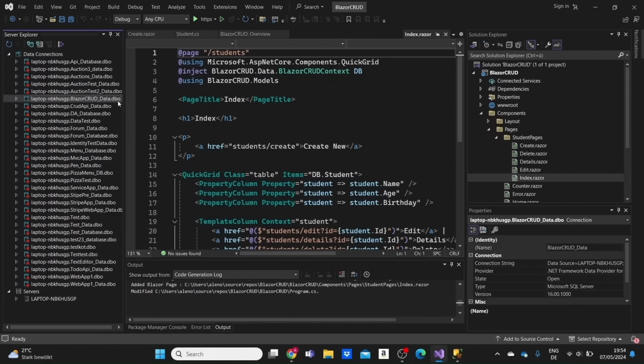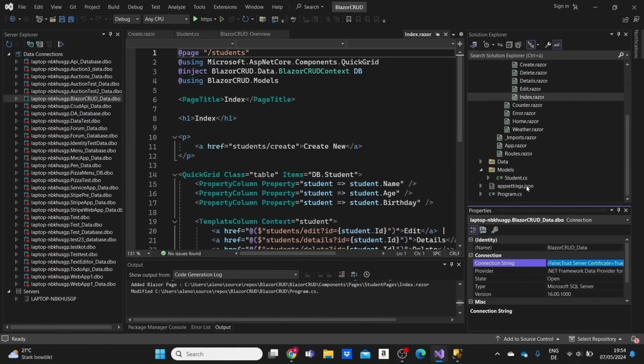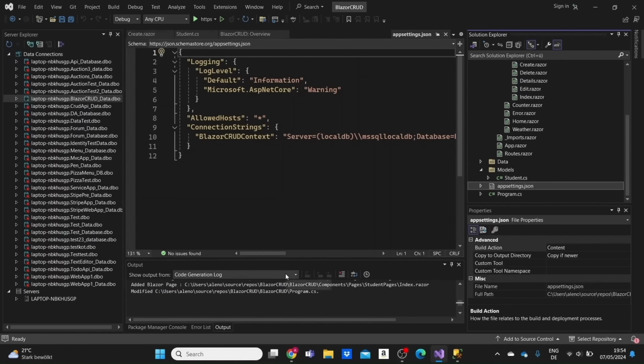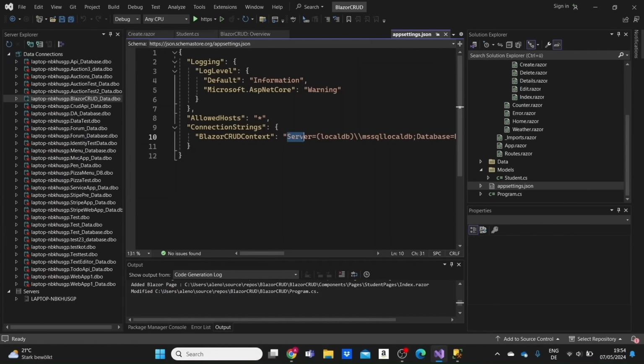A database instance is created. In the properties folder here, we have the connection string, which I'm going to take and paste in the appsettings.json. When we added our scaffolded item, Blazor created an address here for the database, a connection string to be inputted there.